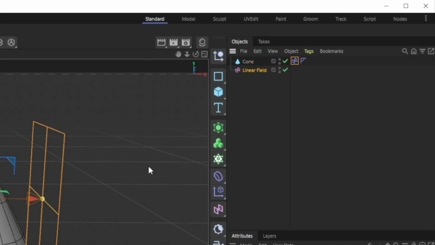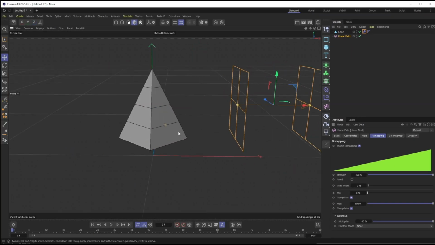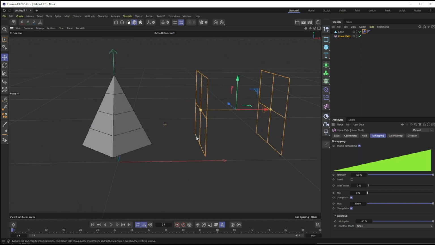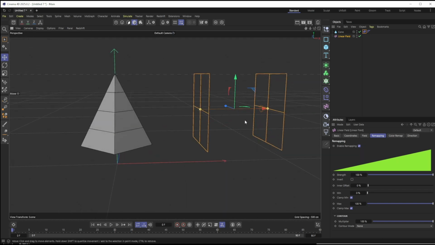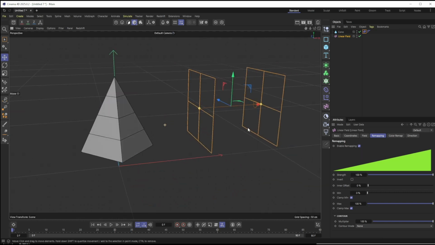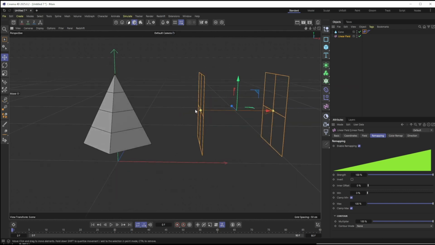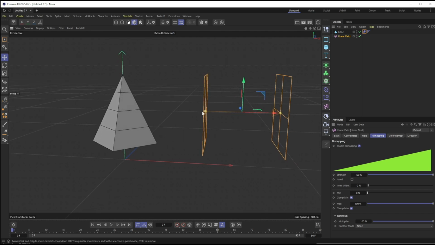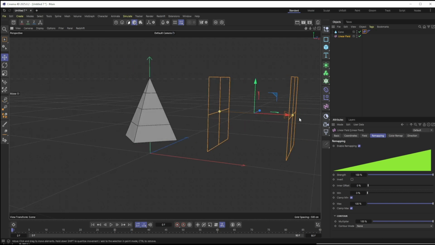There it is right there. Let me just quickly drag this over to here. So here's the field. Kind of looks like a Star Wars TIE fighter or whatever. But basically the way that it works is that whatever enters the field here, anything out of here is going to have no influence. The field is not going to influence it at all. And as it enters the field, it's going to get more and more influenced by the field until it gets out on the other side.